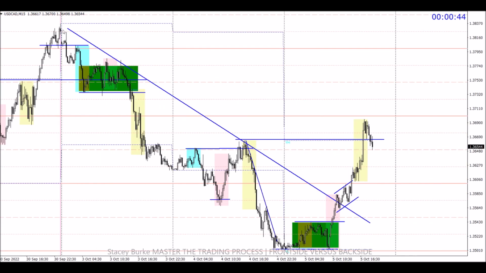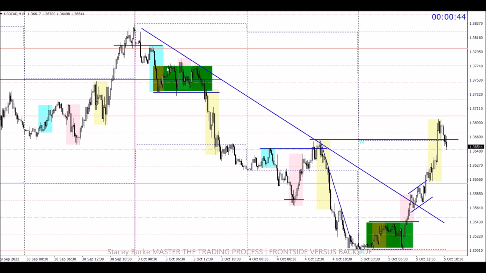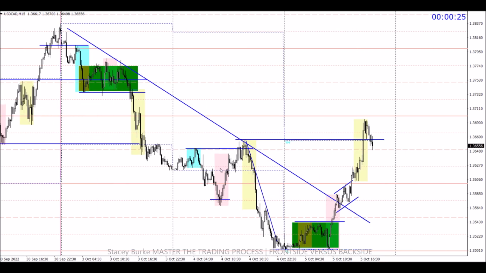So day 1 on the Canadian dollar, we broke down on the inside for the reversal trade on day 1. Peak formations were up, false break from Wednesday, Thursday's high, took out Friday's low. We are now on the front side of the down move on day 2. We get a high of the day US session trade for the continuation in the front side of the down move. That market went into consolidation.